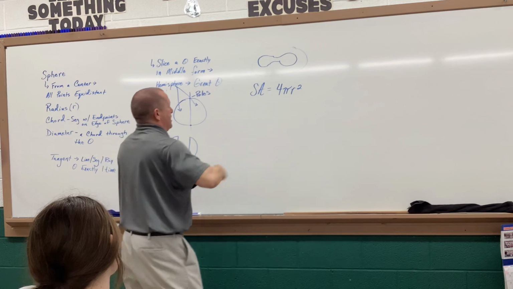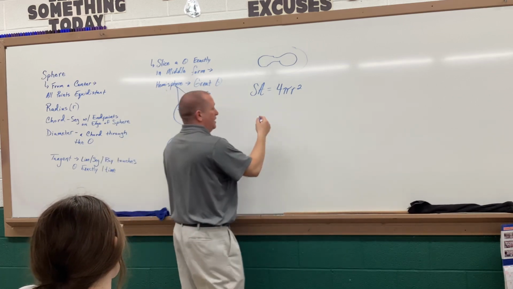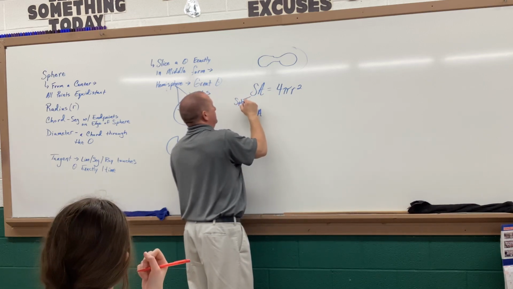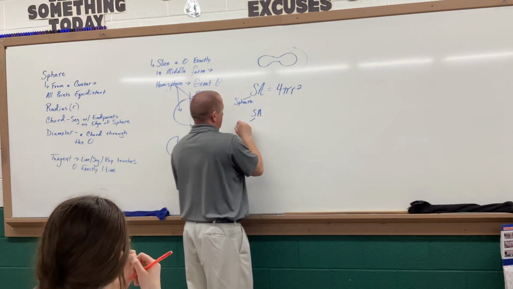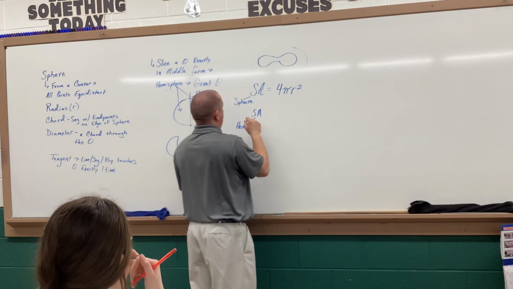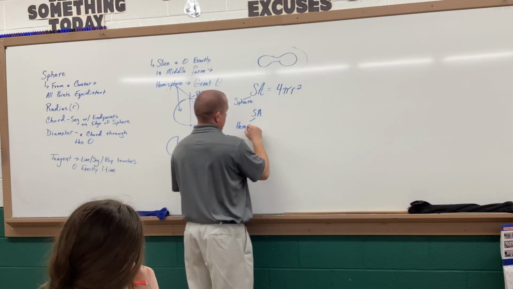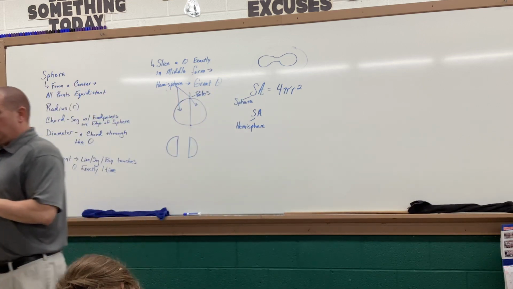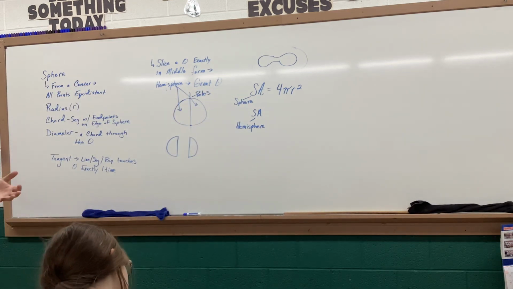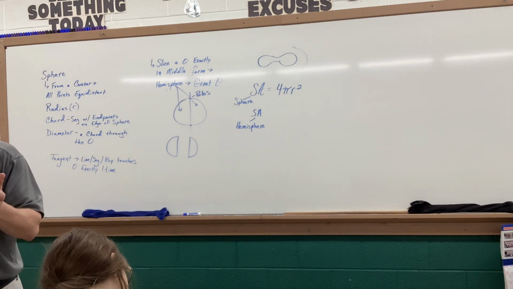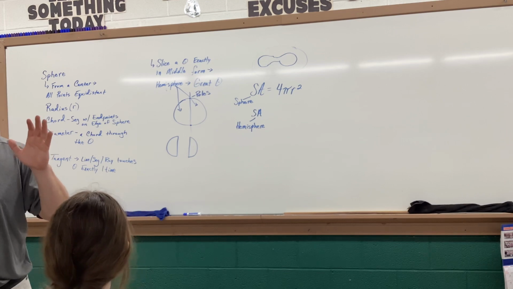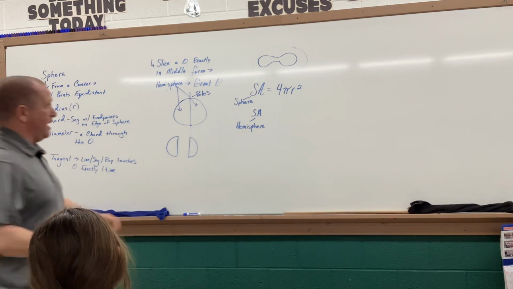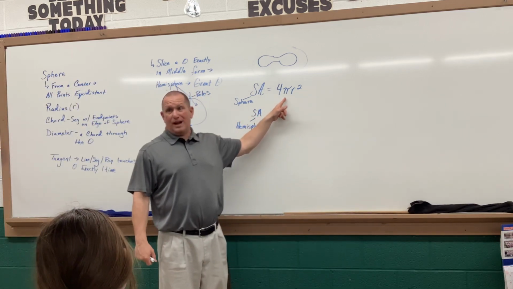Okay? So from there then, if we talk about the surface area of a hemisphere, so this is for a sphere, now we go to a hemisphere. So again, what's the difference between a hemisphere and a sphere? It's half, right? So, but think about this. So if I actually had, I should have brought a tennis ball. And I cut a tennis ball in half, you can see that great circle, right? But if I'm thinking about the surface area, what am I going to have to calculate? Well, I'm still going to use this, right? But what would I do with this?